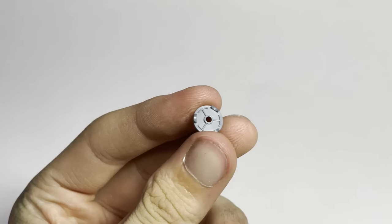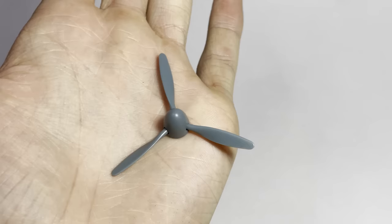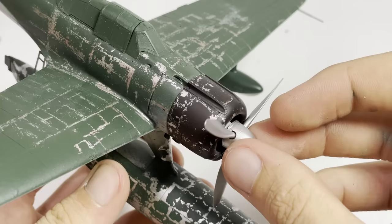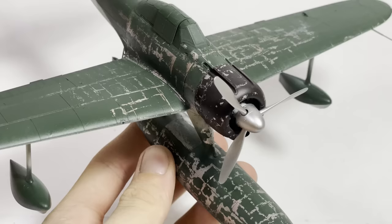So after not spending too much time on the paint, it was quite a quick paint job, I can then go back on to a couple of sub-assemblies. Here you can see me working on the prop. This is just painted in a nice silver or bare aluminium colour. I think I went with silver here actually. But anyway, that can then be slotted onto the aircraft and it looks pretty darn cool. With the prop on the aircraft, that is really the aircraft pretty much done.